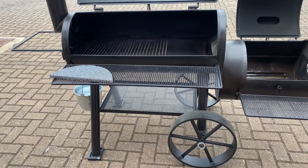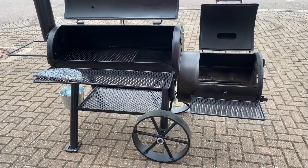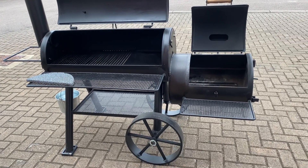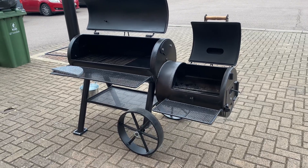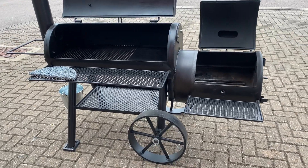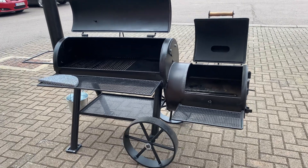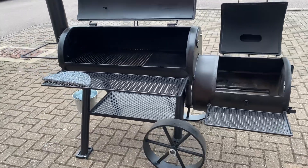These units are coming in every other month. We do a pre-order and buy half truckloads at a time. You want to get your order in because we normally pre-sell everything — as soon as it hits, it's all taken. Contact me if you want to get hold of one of these units and we'll let you know the delivery schedule. Four to six weeks normally. Get it pre-ordered, get it paid for and you'll be cooking. Drop us a message via the usual means — the email address is the easiest way to get started. Thank you.